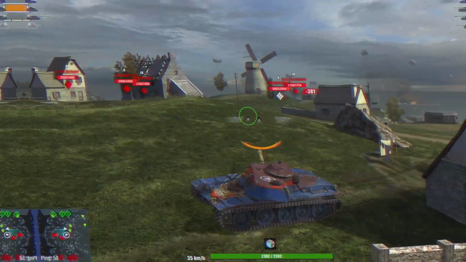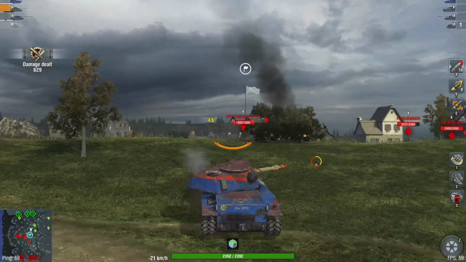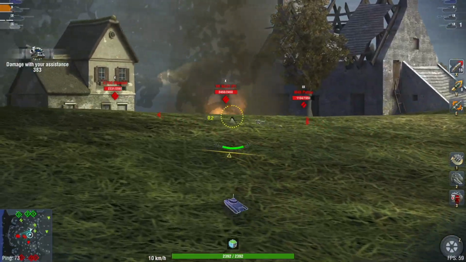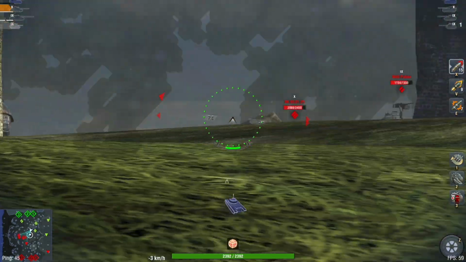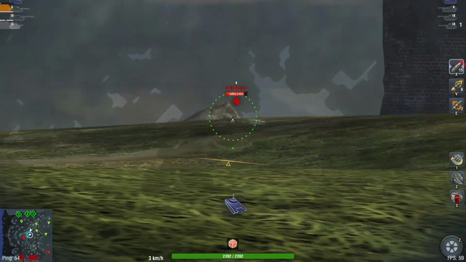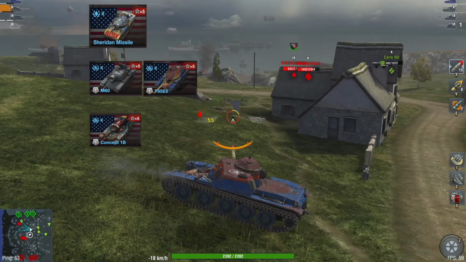Let's keep going. T95E6. This heavy tank plays more like a medium tank. It doesn't have much armor, but it's very agile and turns quickly. That's why I really like this tank. Unlike the Concept 1B, it has AP shells as its primary ammunition, while the Concept 1B uses APCR shells as its main ammo. Overall, I'd place the T95E6 in the very good tier. I just love this tank.